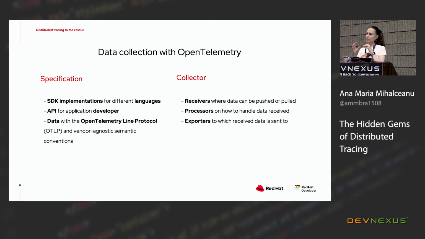Now, the most important part when it comes to OpenTelemetry, I would say, is the collector, because that is something we see as developers that is helping us. The collector has several parts. There are the receivers, where data can be pushed or pulled, processors, which handle the data received, and of course exporters to which received data is sent. Receivers, processors, and exporters can be tools. What the collector is doing is uniting and unifying all these tools via a nice specification so that we don't end up putting everything into bits and places, and then wondering how we connect everything together.